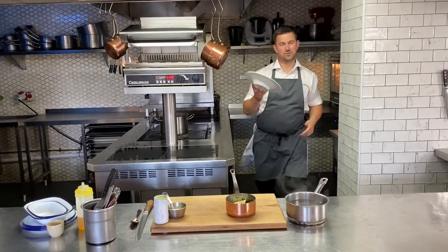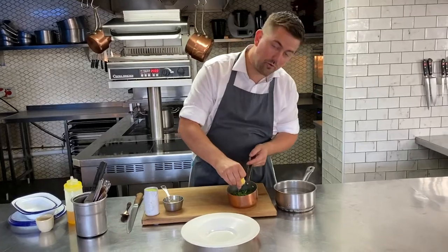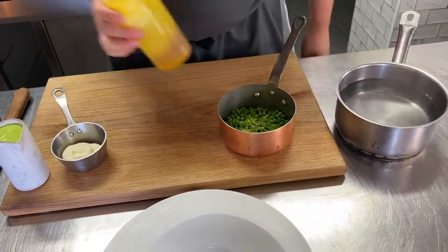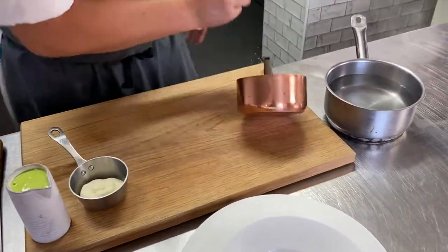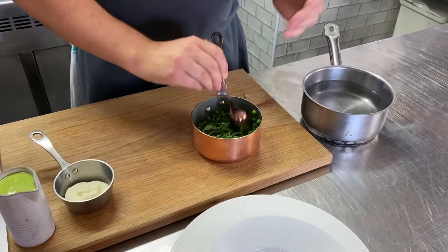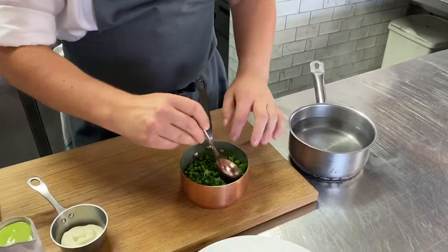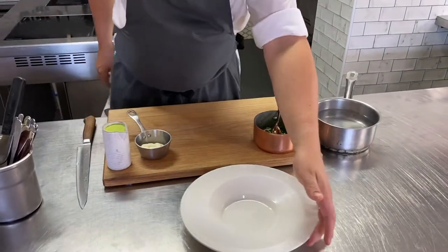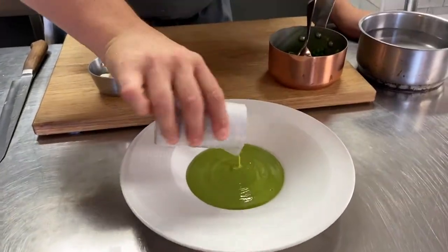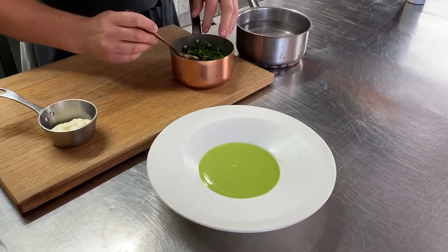I've got my bowl here that's just been in the freezer — it's absolutely fine. Take your lemon and squeeze that just over your peas and pea shoots. Get a really good bit of lemon in there, nice bit of rapeseed oil — that will dress them up lovely — and a bit of seasoning. Give that a good stir and what it will do is the lemon will start to work on those pea shoots and on the peas, just softening them down slightly. They're all dressed. Then we've got our chilled bowl — get your lovely chilled pea soup and pour that in. It's a little bit thicker; I quite like it that way. If you want it a bit thinner, of course you just thin it down a touch.